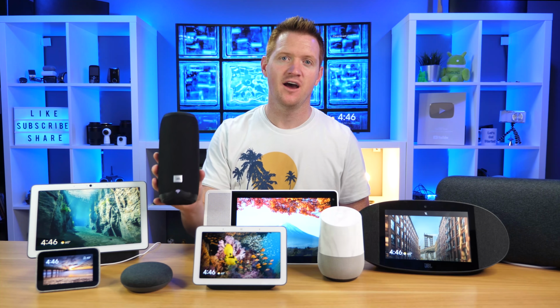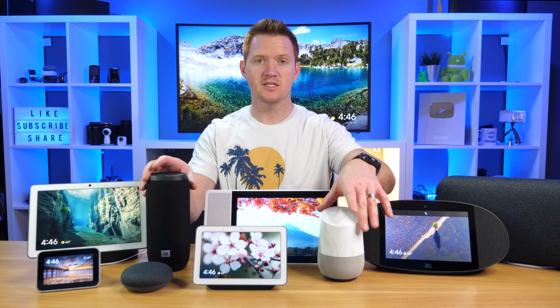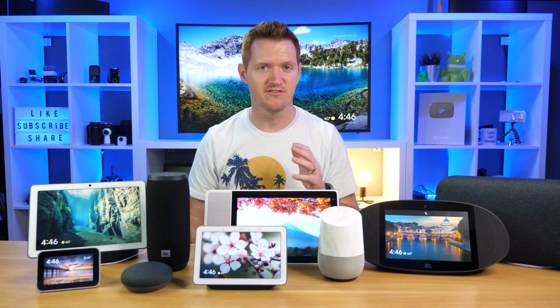And the other big benefit of the JBL Link 20 is it is totally portable. It has a 10-hour battery life and it just sounds really good. You have the full Google Assistant and everything in there, so that works great. Both of these, whenever I turned them on, you could definitely tell that they had been turned on. They added a lot of bass to it.